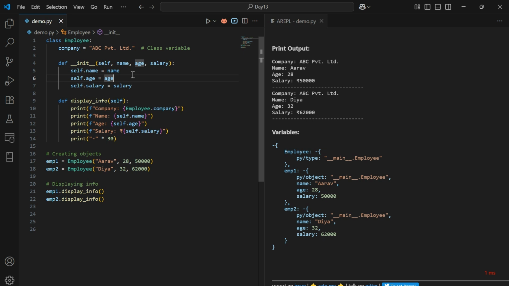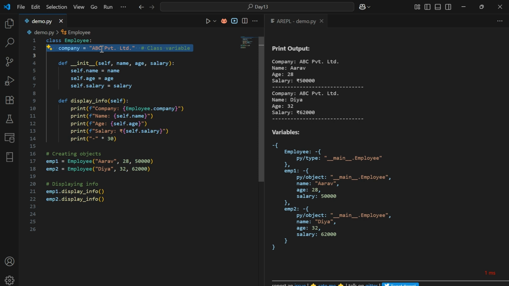In this example, we are learning how to use classes and objects in Python to represent real world things like an employee in a company. We first create a class called Employee, which is like a template for storing employee details. Inside the class, company equal to ABC Private Limited is a class variable, meaning it is shared by all the employees.